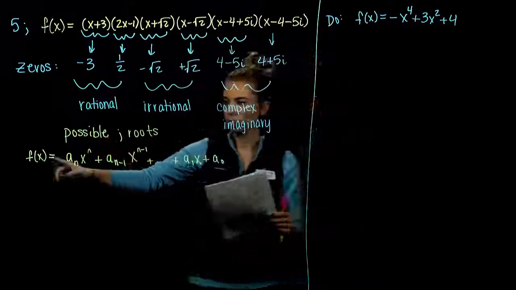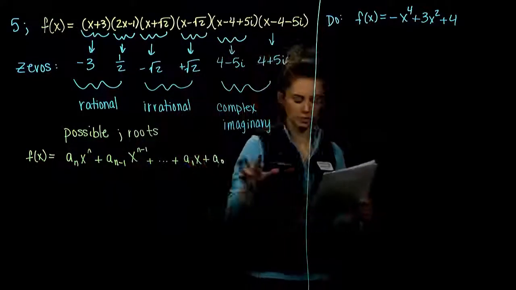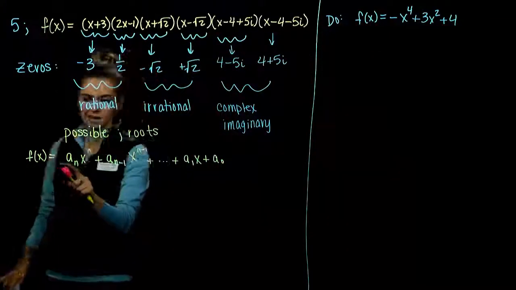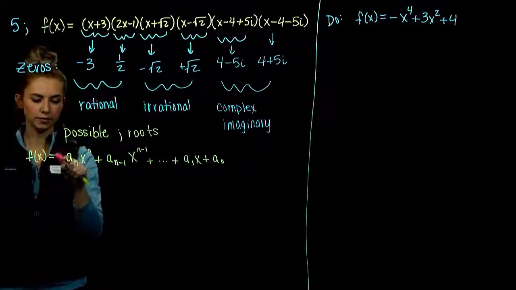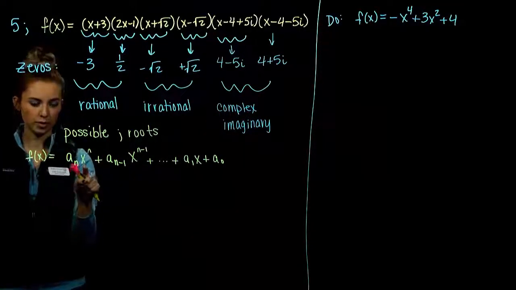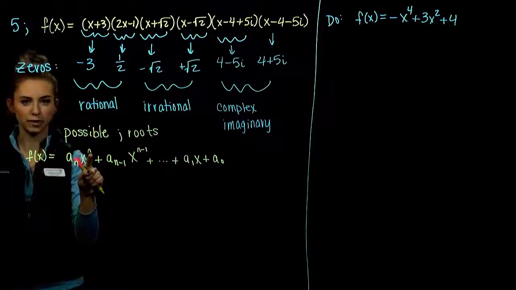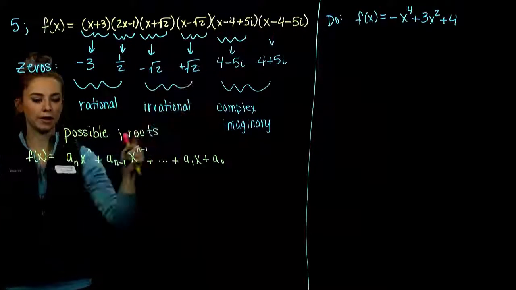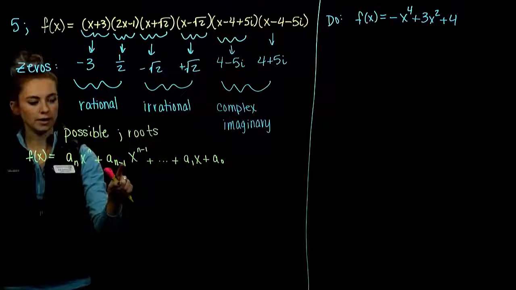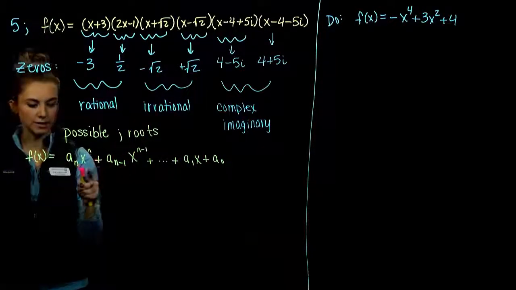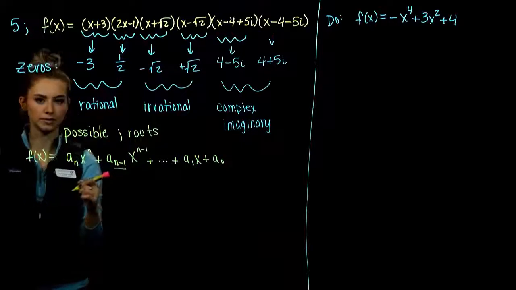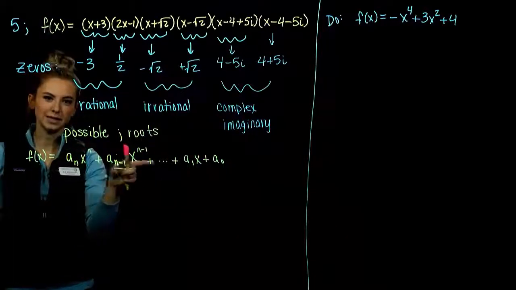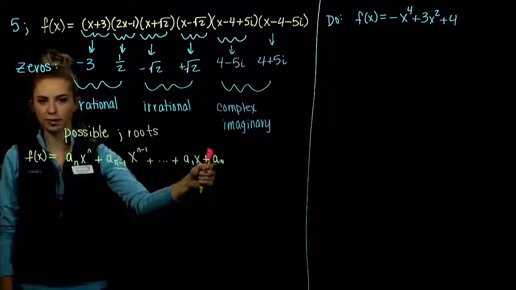So first of all, we have a polynomial in this form, and it's kind of cryptic with our definition in that box, but what is it saying? All that it's saying is I have a constant on the front and my variable raised to this power, and the highest power that we see is n. So in our last case, if we multiplied it all out, our highest power would be 6. Then our next term is just a constant that's different from the first. That's all that this subscript gives us. And the power on x is 1 less than what we've just seen. So it's just in descending order, and the constants are different on the front.